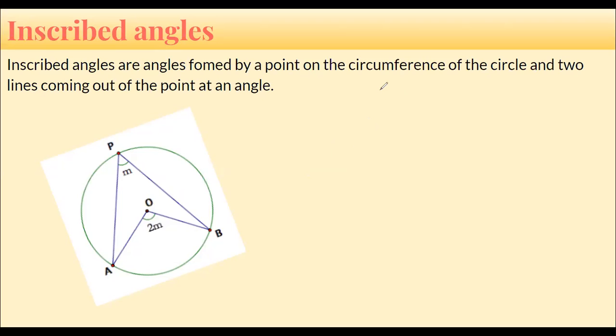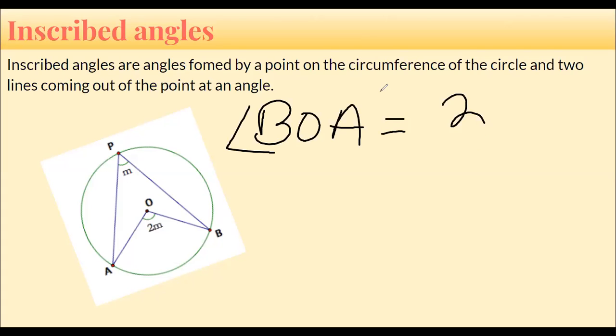All right. So let's look at inscribed angles. It's a really simple concept that I want you guys to know before entering high school. In this scenario, this is a circle and O is the center of the circle. The angle BOA is called the central angle, and let's say, hypothetically, it's equal to 36 degrees. That's called the central angle.